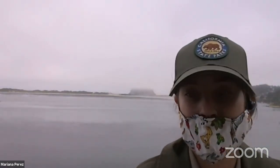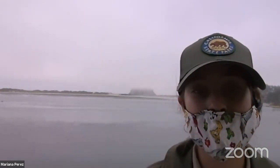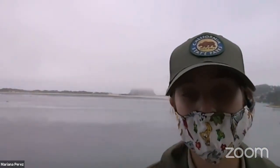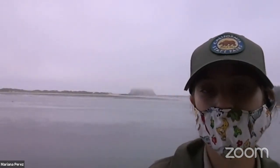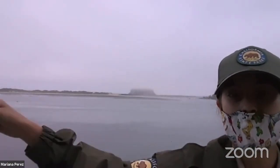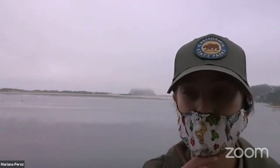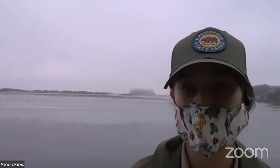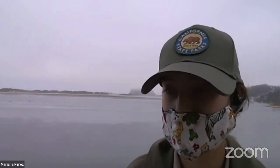And if you ever find yourself visiting the southern sea otters, let's be respectful and mindful of their space. Just like us, they get scared when a stranger comes into their home. I would definitely not like somebody I didn't know to just enter my home. Well, the sea otters feel the same way. And so to respect their space, we like to say stay about 5 kayak lengths away from a sea otter. And if the sea otter is looking at you, you are too close. But those are 2 main ways that we can help protect this amazing species.